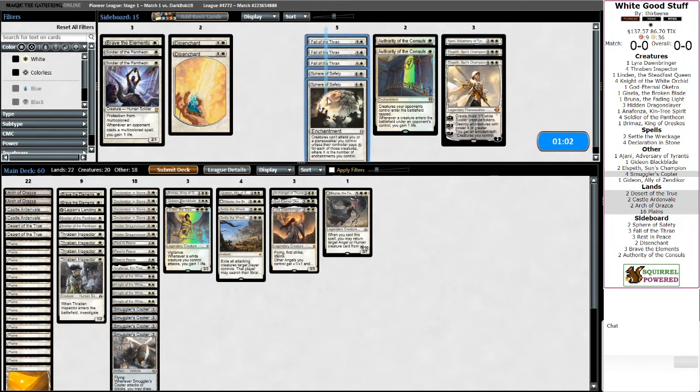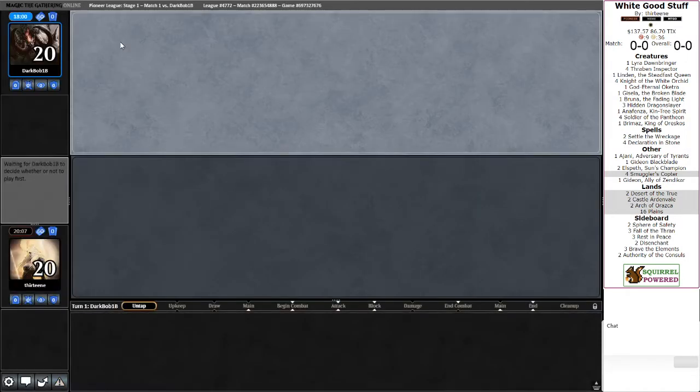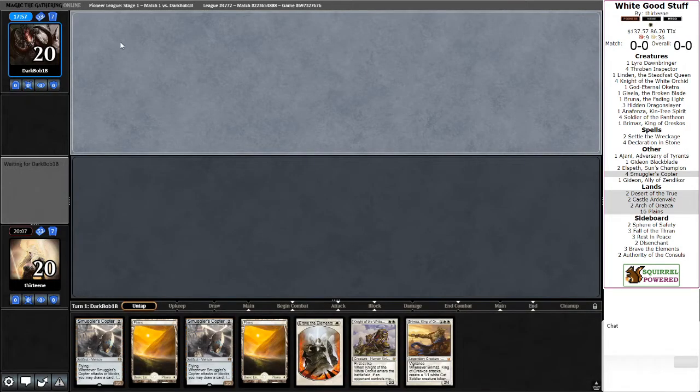Like, a super weird board. It's going to be this with Rest in Peace. Yeah, I think that's about as ideal as we're going to get. There could be an argument for having the Brave the Elements over the other Rip, or potentially keeping the Soldier of the Pantheon just to keep early damage off of myself. But that all seems fine.